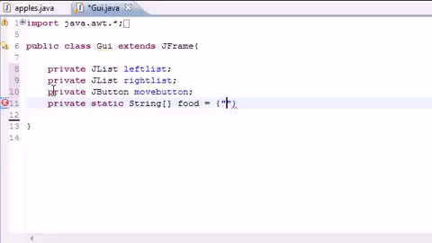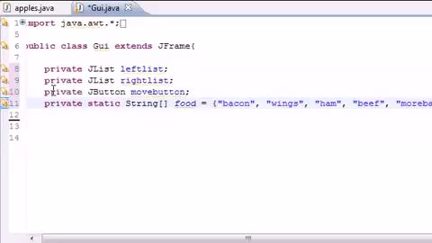So let's type the foods I like, which is of course bacon, and let's see what else. Wings, had some last night, they were amazing. Bone sucking sauce, look it up. Ham, and let's get like two more. Beef, I don't really like beef all that much, but I like the name of beef, and that's the important thing. And the last thing, of course, more bacon. And let's go ahead and end this. So now we have an array, and actually let me name that foods, because it's foods: bacon, wings, ham, beef, and more bacon.